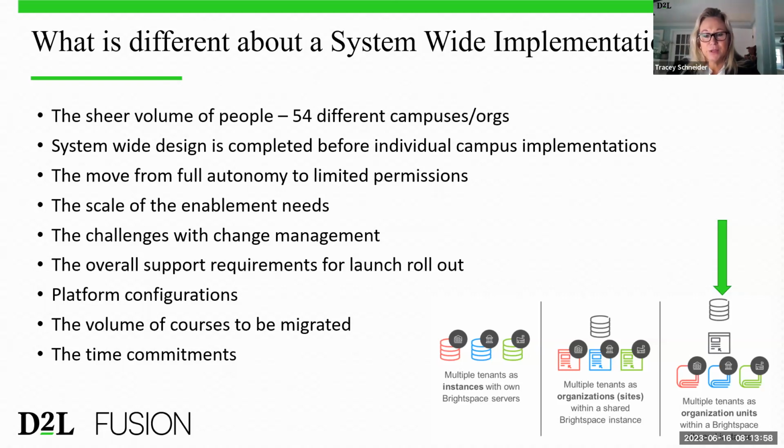How do we ensure the unique user, no matter what campus they come from, so that we have only one student record of learning? And then the sheer volume of bringing 54 campuses' courses into one system was huge. So we're talking in the magnitude of 360,000 courses so far.